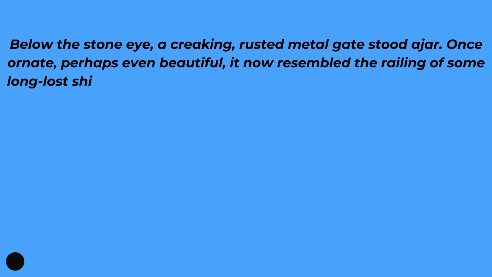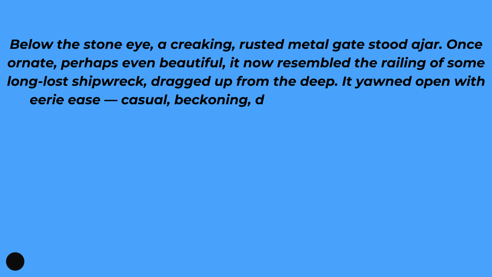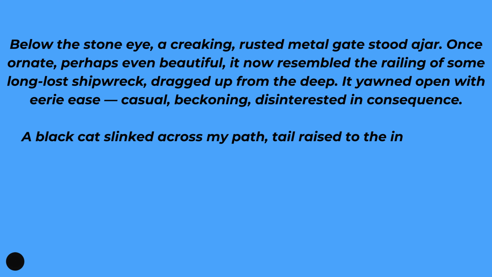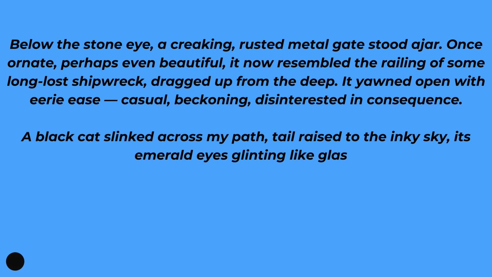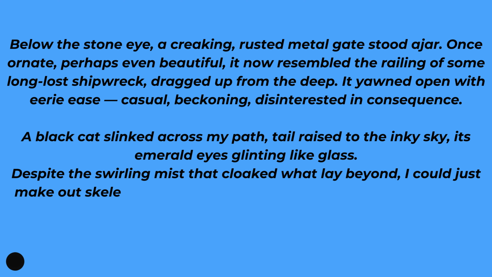So, below the stone eye, a creaking rusted metal gate stood ajar, once ornate, perhaps even beautiful. It now resembled the railing of some long-lost shipwreck, dragged up from the deep. It yawned open with eerie ease, casual, beckoning, disinterested in consequence. A black cat slinked across my path, tail raised to the inky sky, its emerald eyes glinting like glass.